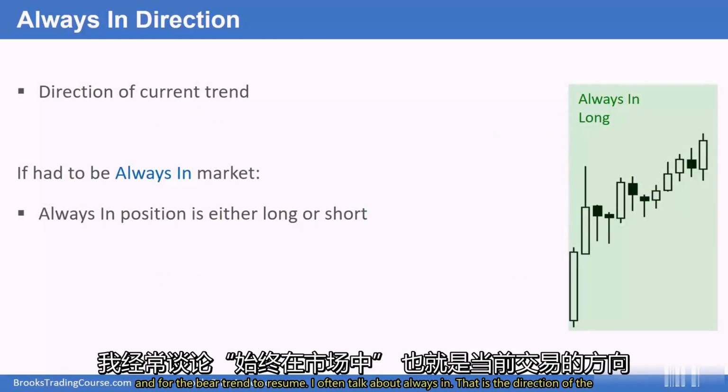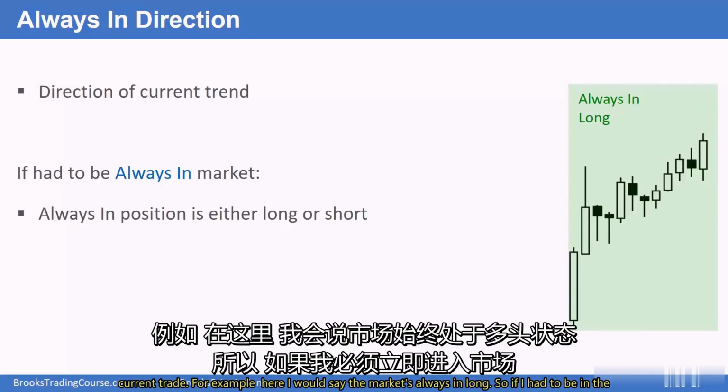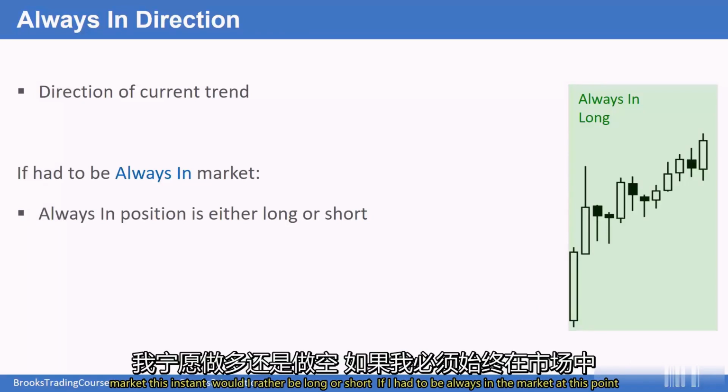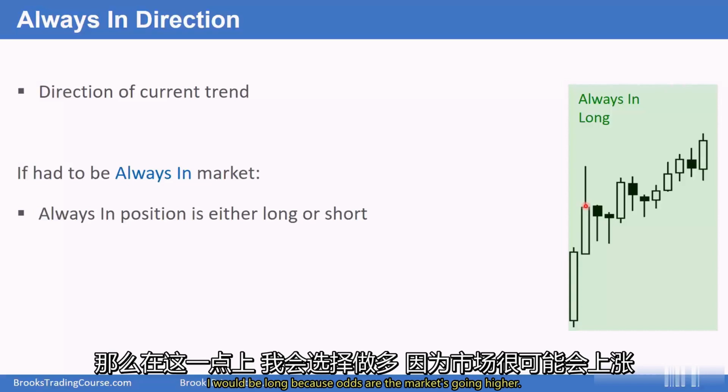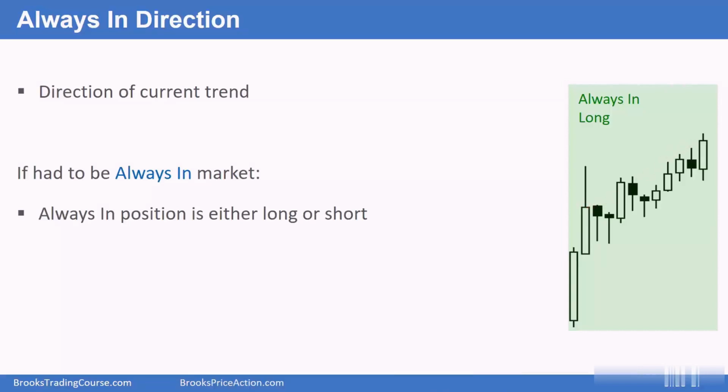I often talk about always in. That is the direction of the current trade. For example, here I would say the market's always in long. So if I had to be in the market this instant, would I rather be long or short? If I had to be always in the market at this point, I would be long because odds are the market's going higher.